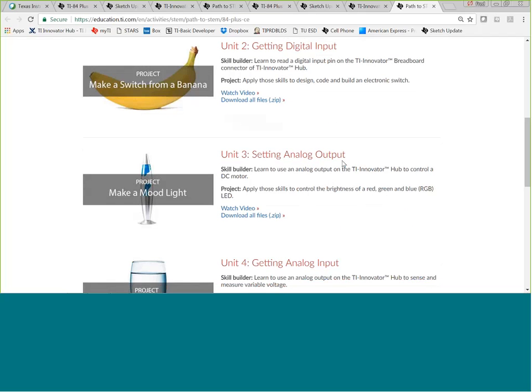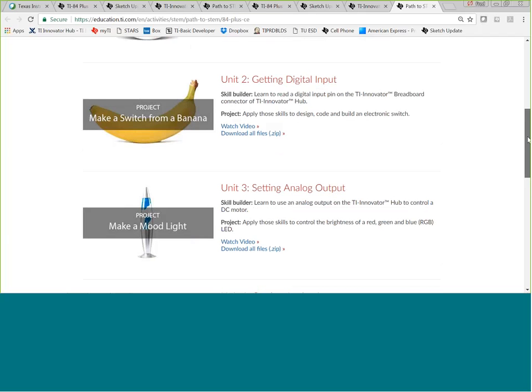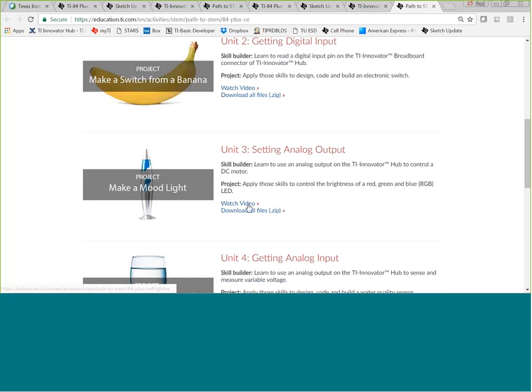Tonight, we're going to be looking at Unit 3. Setting analog output is one of those fundamental skills for physical computing or using the Innovator. And there's also a video here that we're going to talk a little bit about later and take a look at that shows you how to do some of the build. And then there's a project after you've completed the skill builder.